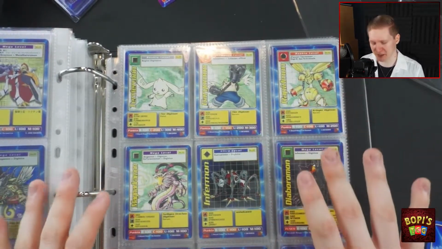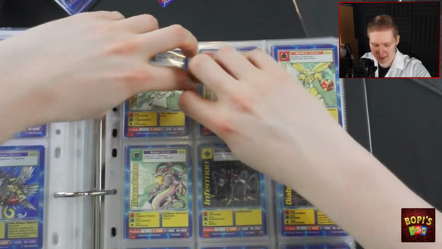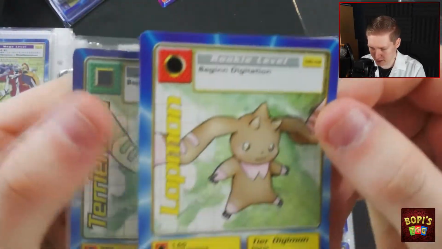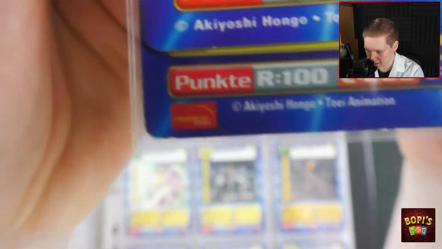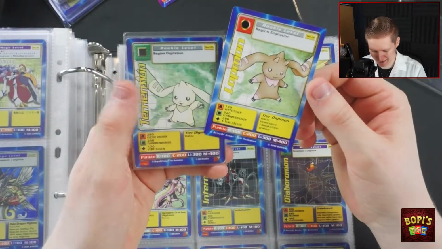I'm not quite sure how these were distributed, but you can also see that if, for instance, let's take Terriermon and Lopmon next to each other, the 2 brothers. You will see not only the difference in numbering, but also that the BO cards have a Fox Kids stamp at the bottom, as well as a Premier World. That is what it says. Not quite sure what happened there. How they were distributed exactly is a bit confusing.